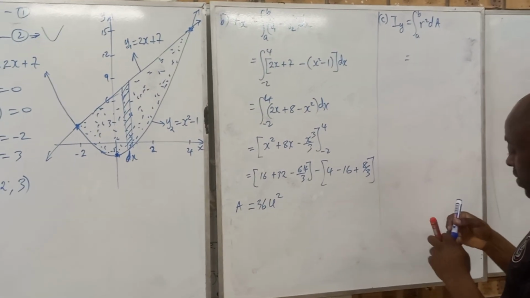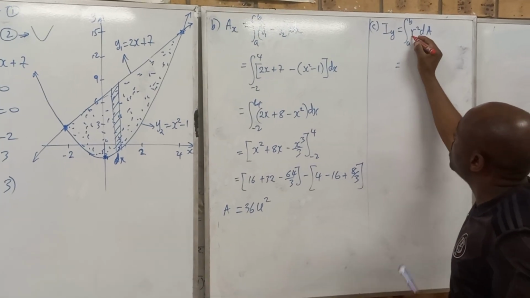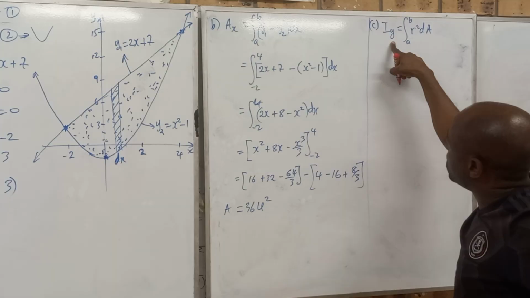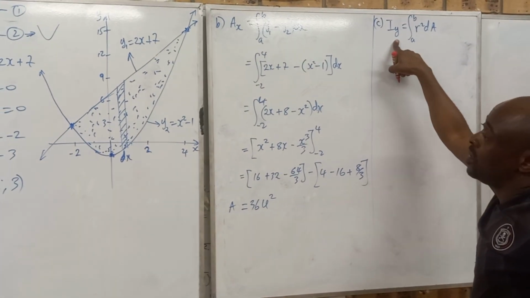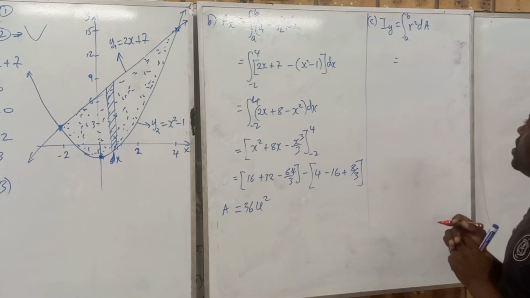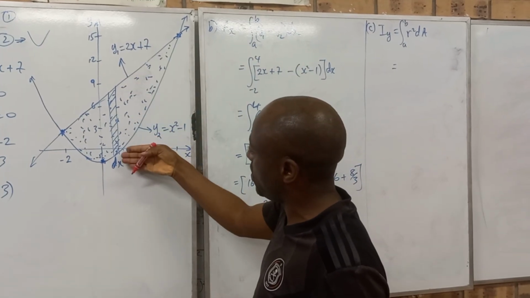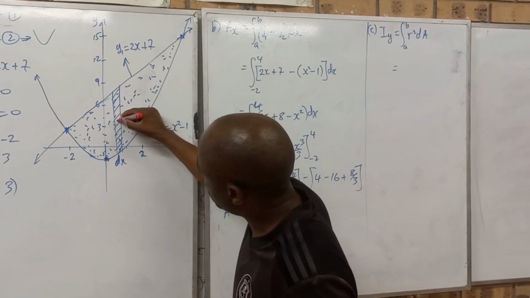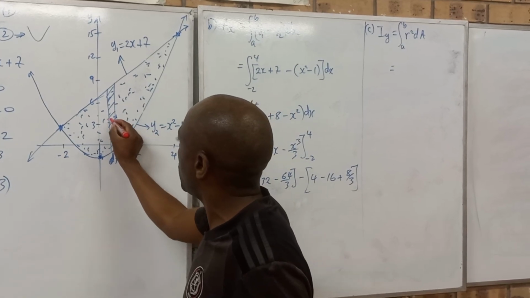So the way I develop it is very simple. Your r is a distance from the center of your strip to the axis written there. So the axis written there is the y-axis. To get your r correctly, you go to your diagram, you do it practically. So I start from the center of my strip. You see my strip on my diagram is vertical. I start at the center, then I move in a straight line to the y-axis.